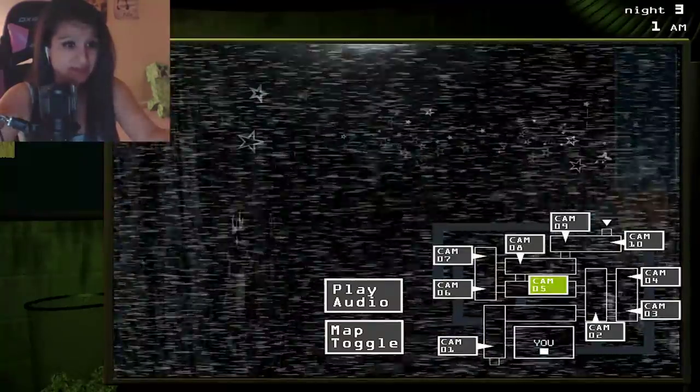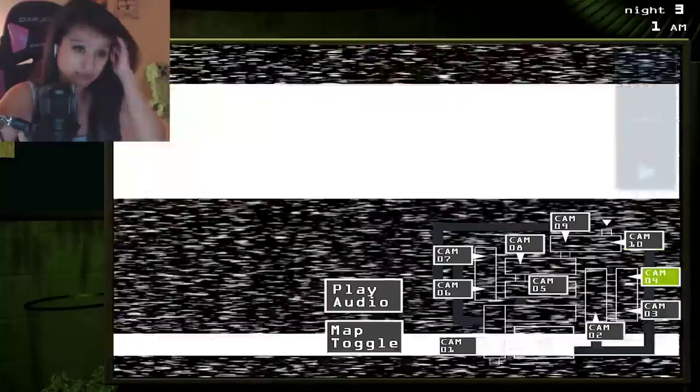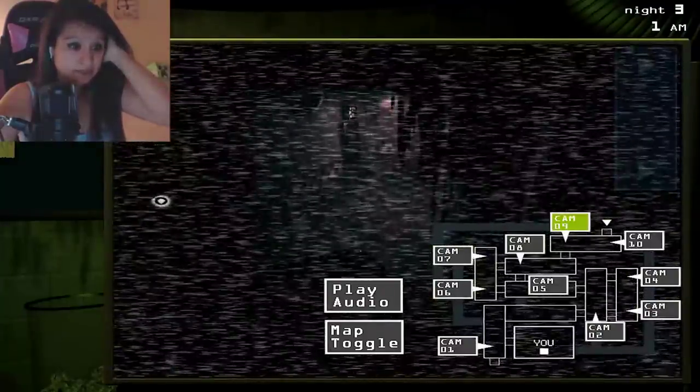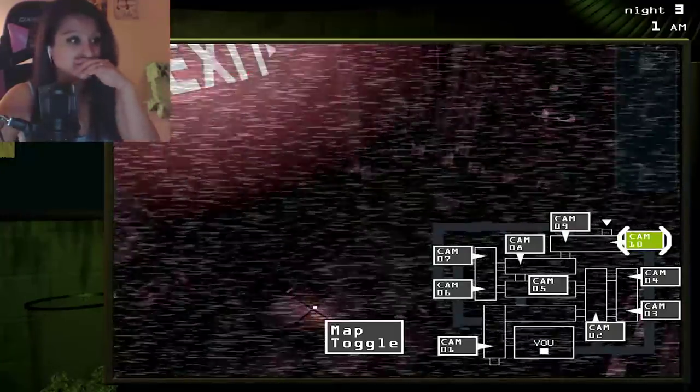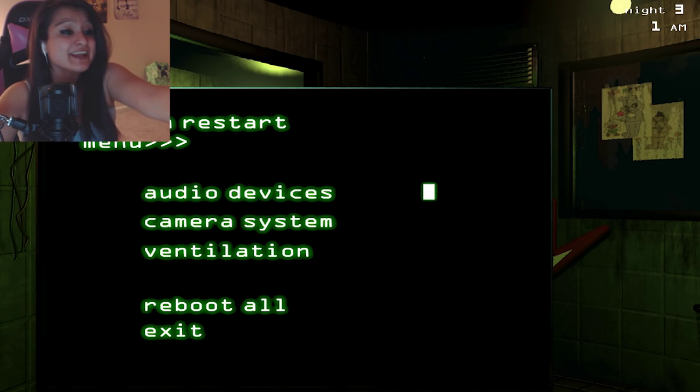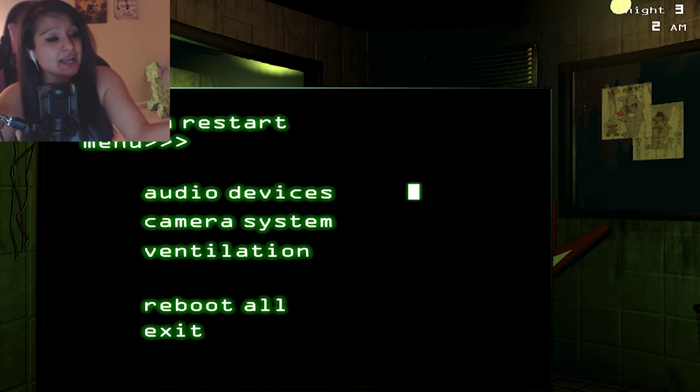At this point, it's only night three. This is ridiculous. And really the only thing that could really kill me, and this is kind of sad, is the bunny, the stupid bunny. Now I got an audio error, but that's okay because at the end of the day, I got Jabal. I don't even know what I'm doing anymore.